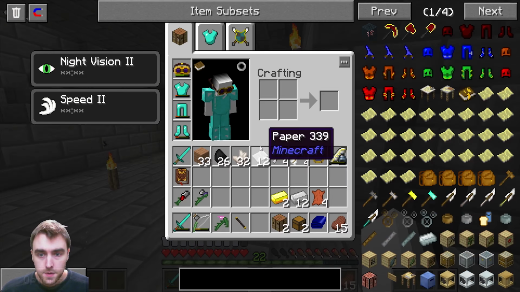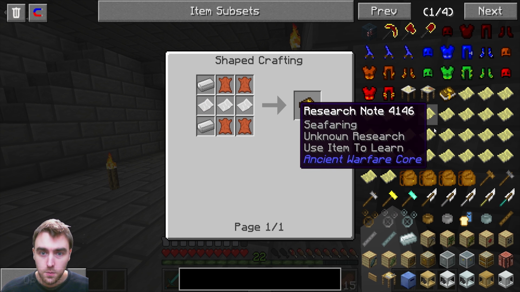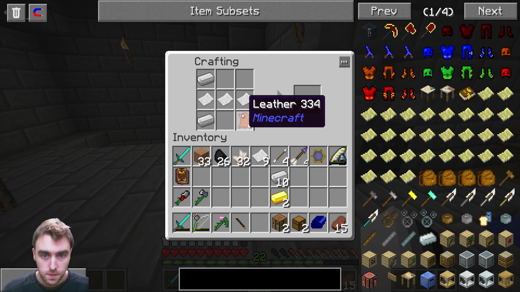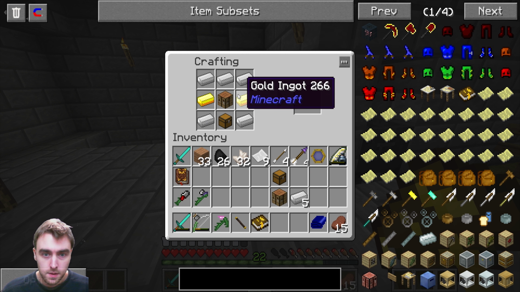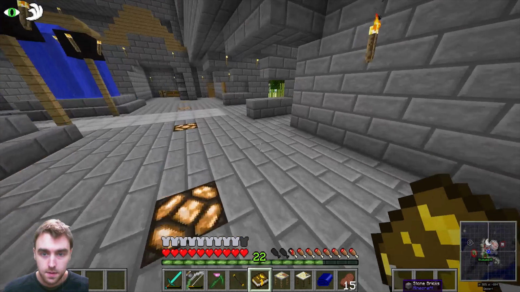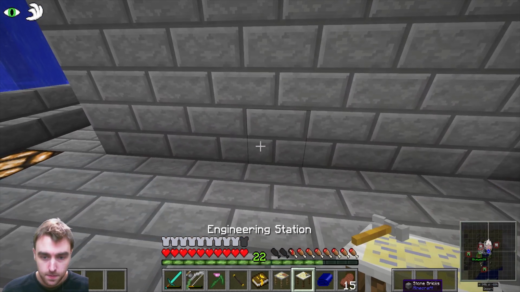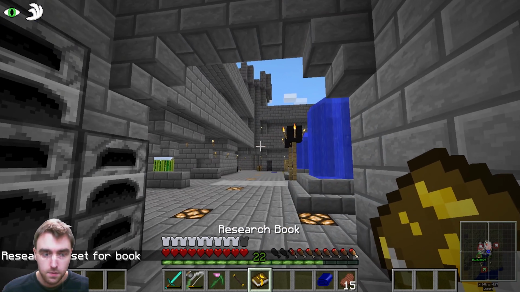Okay, so the first things that we're going to need are the engineering station, the research station, and the research book. So I'll just quickly craft these. Oops. Oh, wood. Okay, research station and engineering station. Okay, I think we'll put this... Where should we put this? Right here, maybe? Research, engineering, and then right-click.